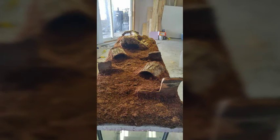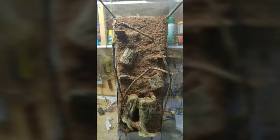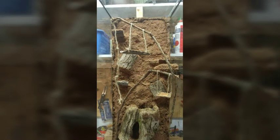Now it's time to decorate. I started off by making a feeding area for my crested geckos — I carved out some foam, covered it in silicone, put dirt on it, and siliconed it into the tank. Then I added some vines to make it look real; I collected these from a forest — they're all grape vines and they work really well. I also added some swings and a rope, and believe it or not they do climb on those and they really like it. Now I'll show you how to assemble the door.